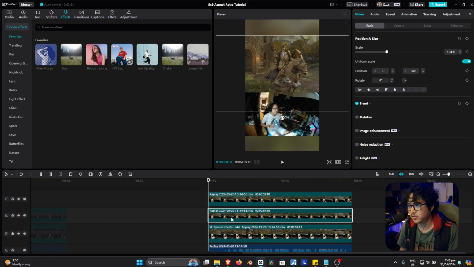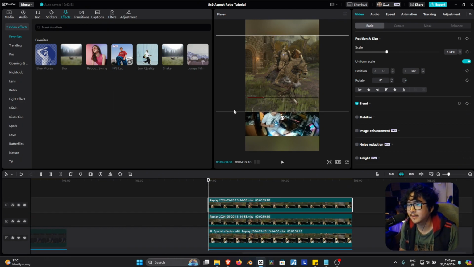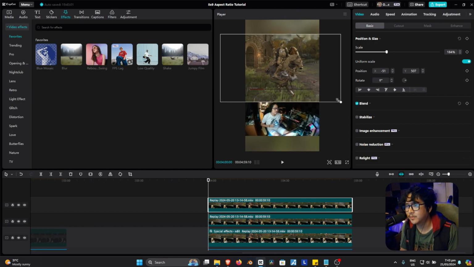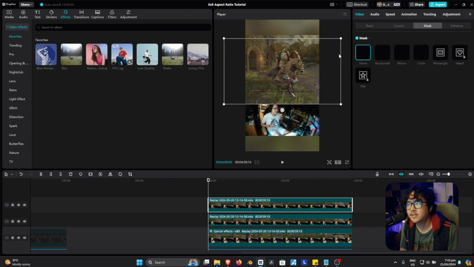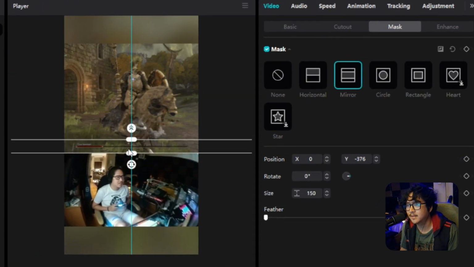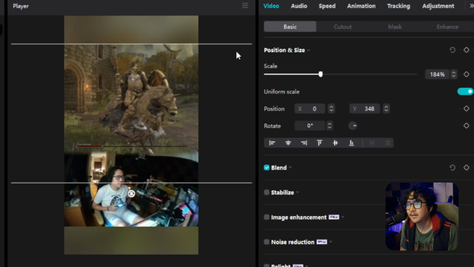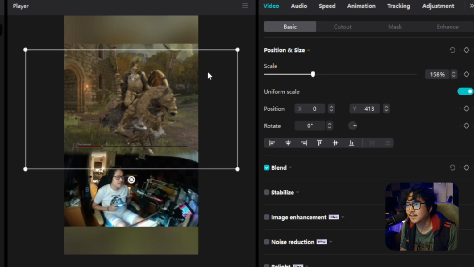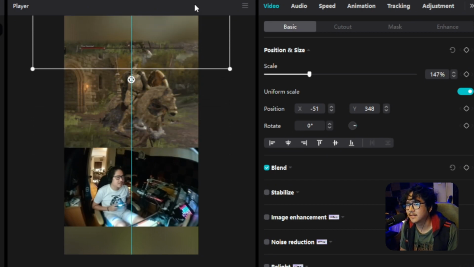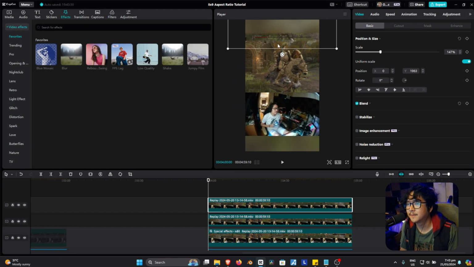So let's say you wanna show the health bar. Let me duplicate another screen. You wanna show the health bar of this Three Sentinel. Wanna be very specific on what overlays you wanna get. So you can just go with masking and go with mirror. What I do is just do something like this. Then I just put some feather so it blends well. And then if you want to enlarge it, I guess you can also do that. So yeah, you can move the health bar of the Three Sentinels somewhere. You can put this here.